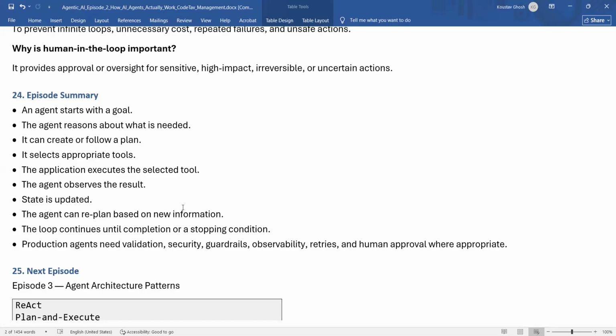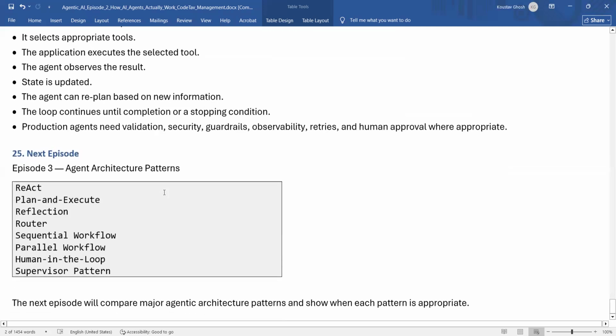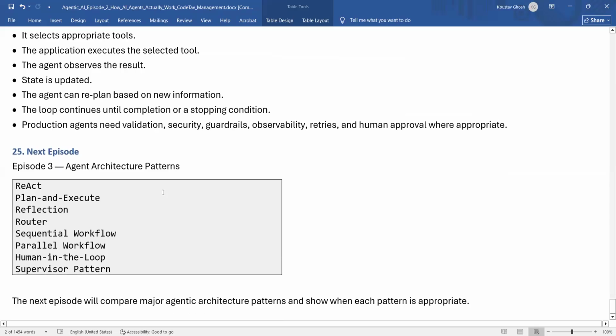State tracks the current task. Memory stores the useful information. The agent loop allows repeated reasoning and actions. And human in the loop provides control for important actions. Finally, the application should control the execution even when the model decides what action may be useful. Okay, so that is episode 2 for this agentic AI.